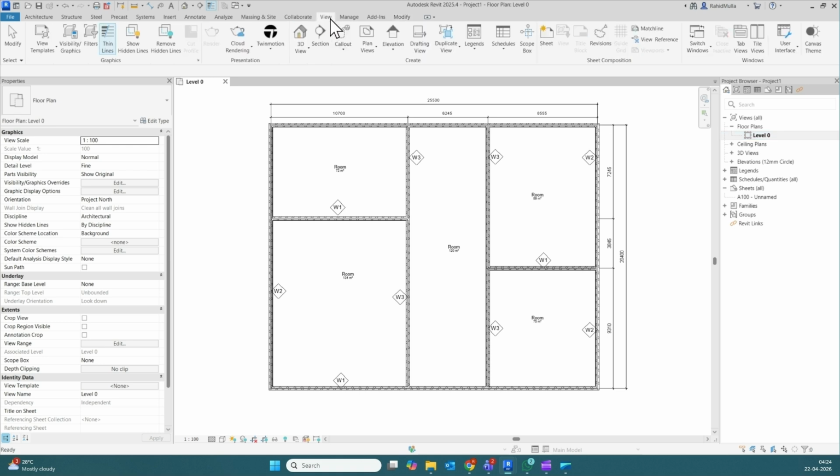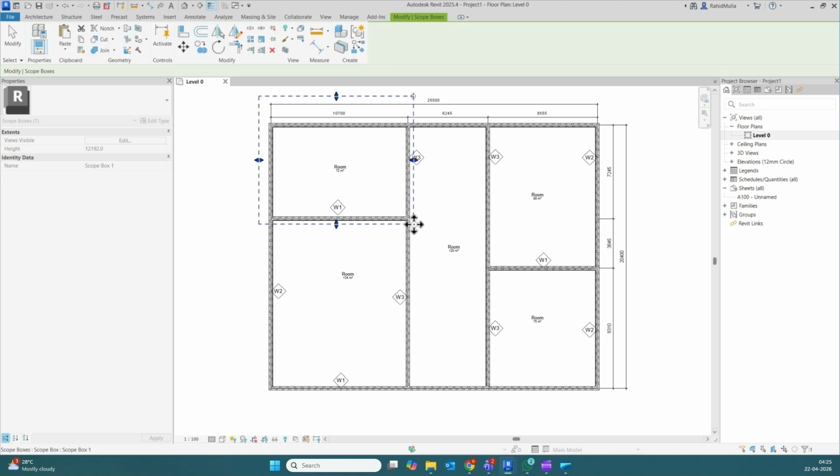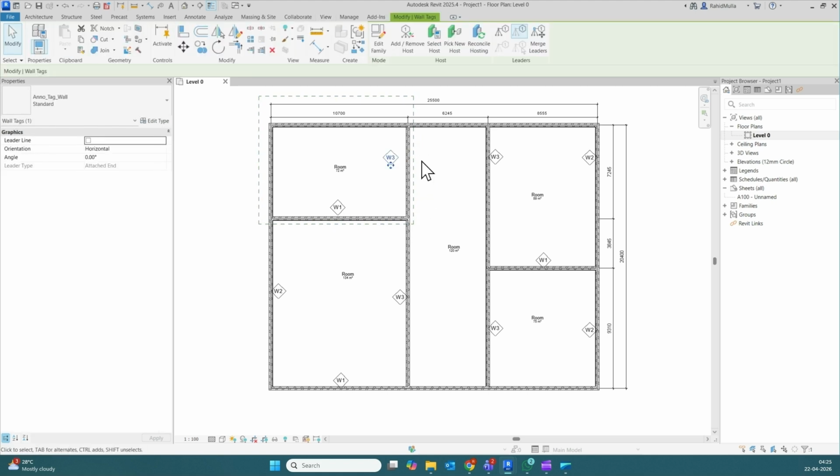When you come here in View, you get this option of scope box, and then you will go on creating the scope boxes that will divide the area into different sections. I am placing the scope box here, and I'll bring this tag inside so that it's visible.